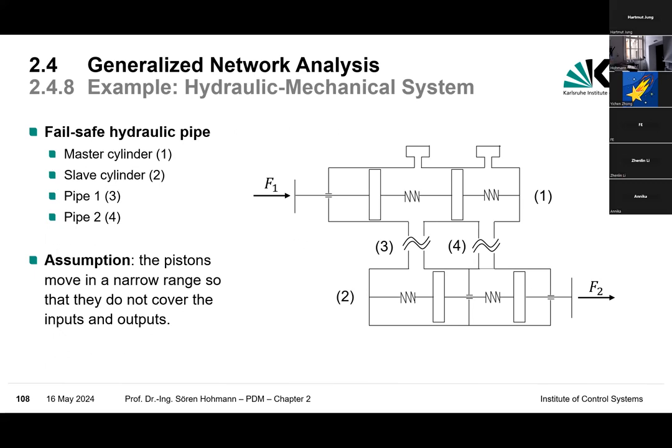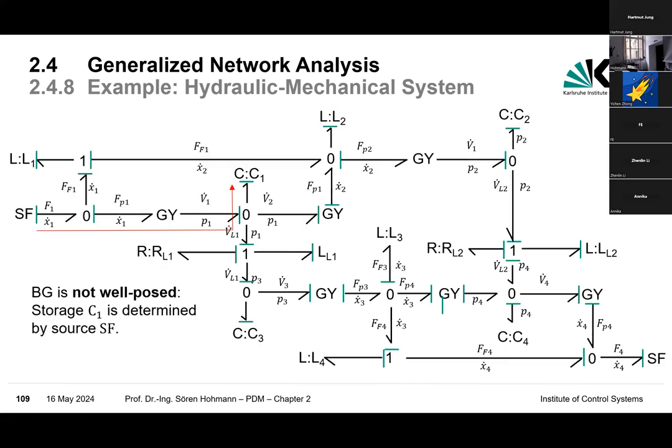Second example, our hydraulic cylinder. Well, I show you the next slide. Here is the bond graph. Yeah, this is not so funny. And when we first drew this bond graph, we saw, yes, it's a little bit complex. And then somebody did the analysis. I think it was a student of one of the semesters before, and he said, well, there is a problem. And I depicted the problem over here.